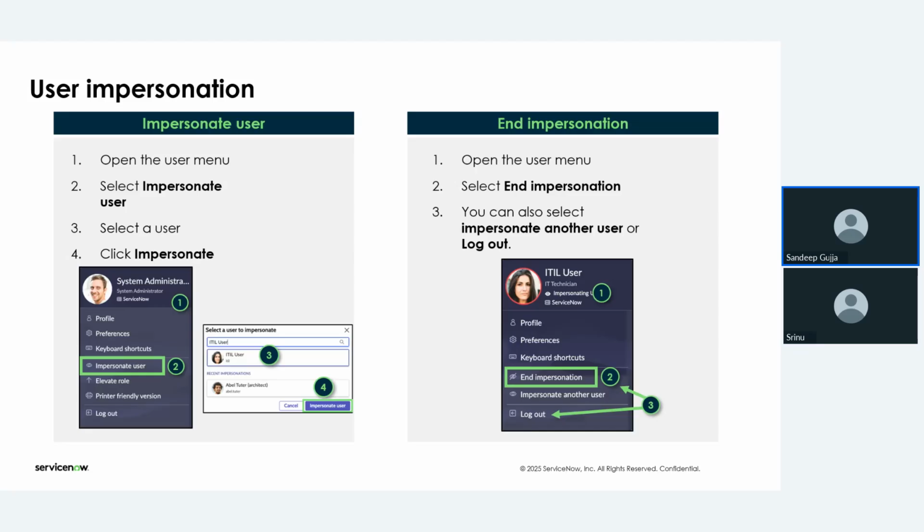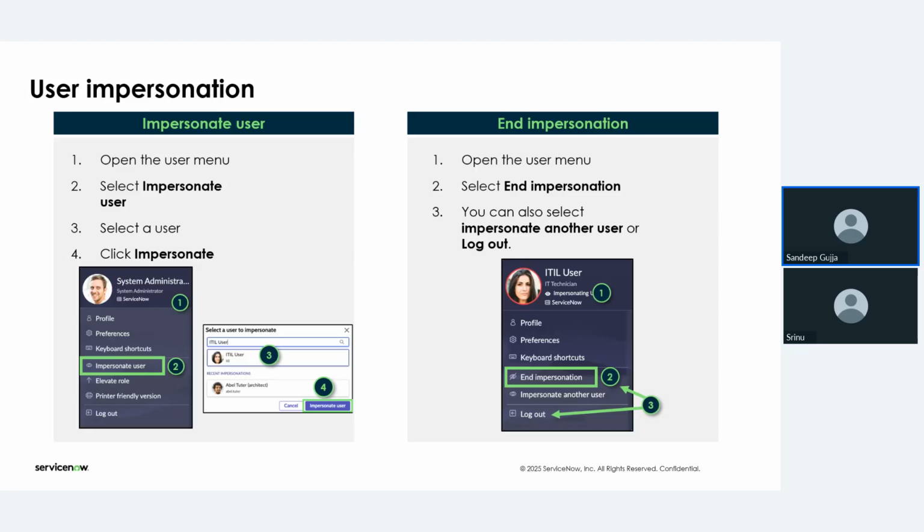Okay, got it? What is the major disadvantage that you are going to observe if you're not using the logout option? That will mostly occur when you are using multiple tabs. If you are using a single tab, then go with end impersonation. That is fine, but that is not the best approach. Always go with the best approach, which has logout. That majorly occurs whenever you are working in multiple tabs.